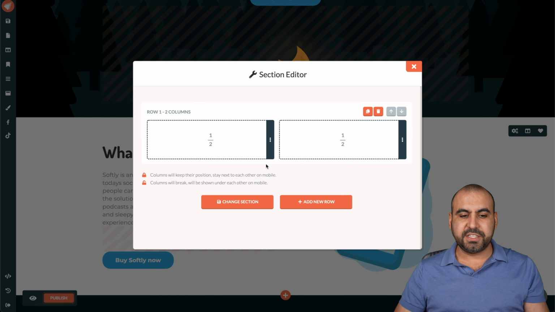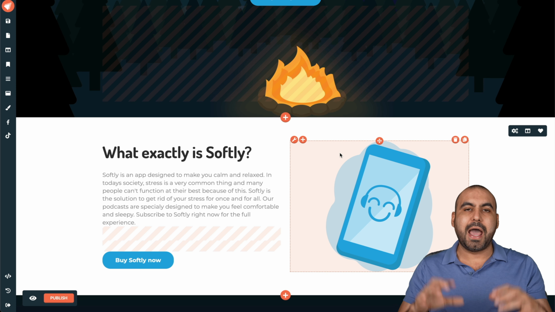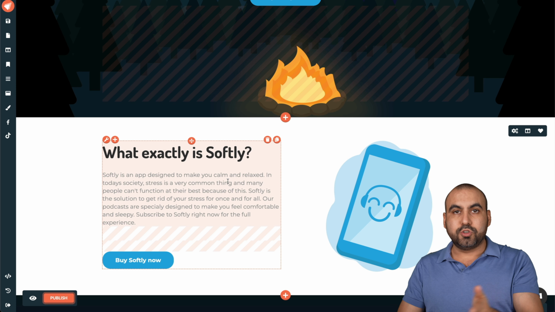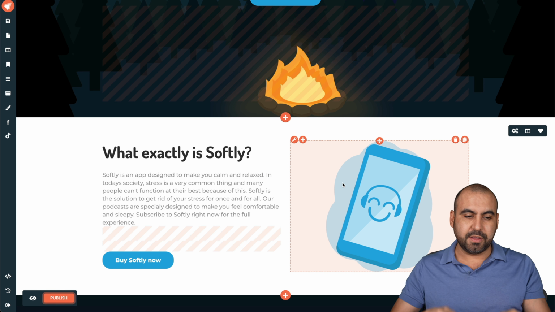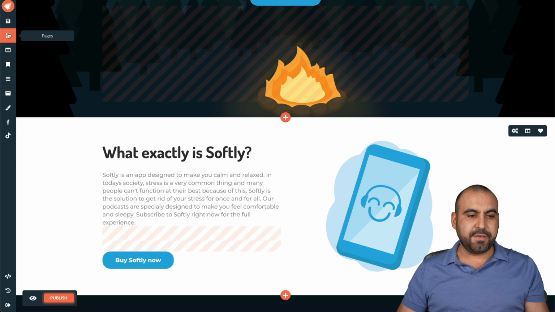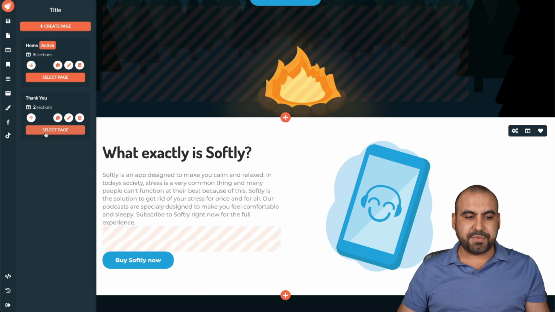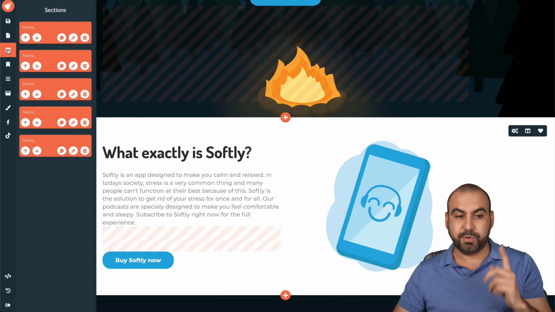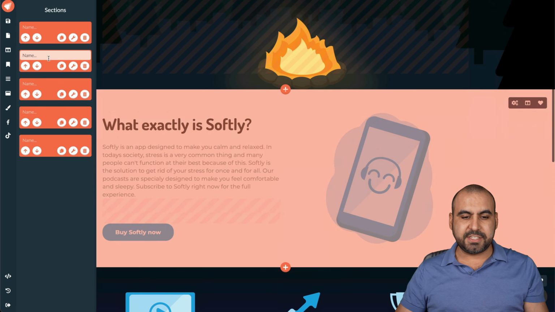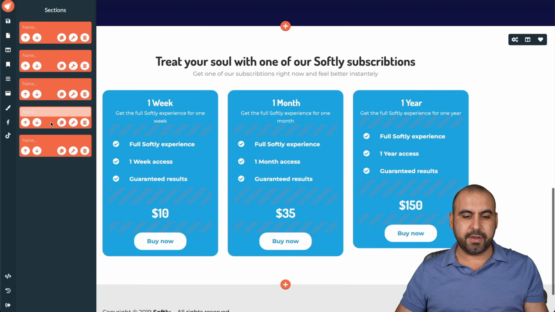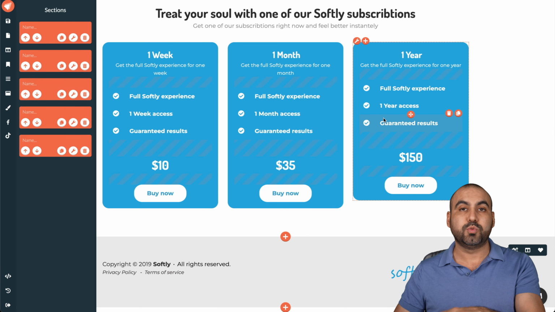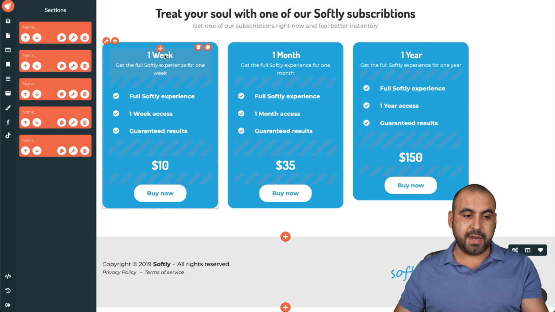We can go ahead and change the distribution of the row columns for this one. If I want to change the sections or add a new row, that is possible in case we want to add more elements. In this section, we have 2 sections, right, inside of the column. Now, we can go ahead and save this. Check out the pages if we want to add more pages to this. In this case, we are working on a landing page. We have the sections. If I hover over these, see how it goes to the sections, and I can edit each one of these or get rid of them if I like.